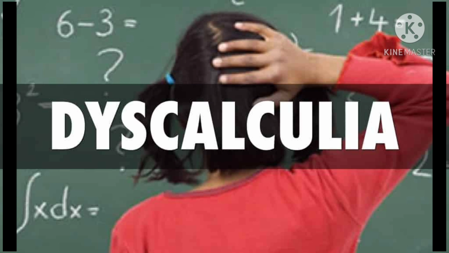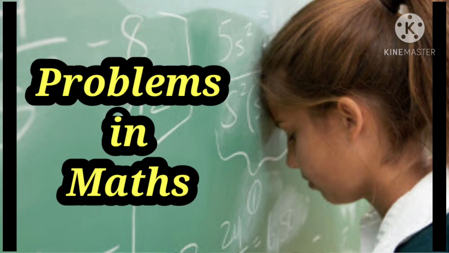The third major type is dyscalculia. Here the child might be very good in writing, reading as well as in other subjects, but he finds it very difficult in understanding and memorizing mathematical concepts like multiplications and divisions, and he will find challenges in doing word problems and other concepts like the concept of time, direction, as well as the use of money.